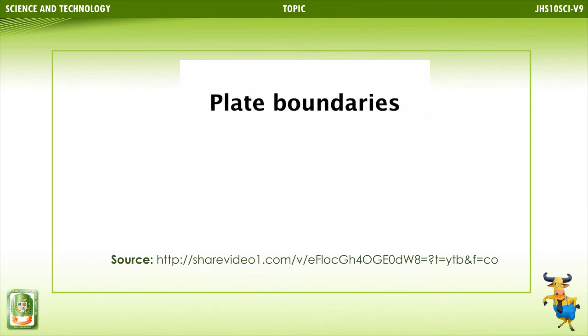Now, all of plate tectonics comes down to the fact that things happen when two plates interact with one another. So we need to know what those interactions look like. And it really boils down to three types of interactions, three types of plate boundaries. The first is known as a transform boundary, and that occurs when plates slide past one another, as seen by these arrows. We also have convergent boundaries, where plates collide, and divergent boundaries, where they drift apart. You should be familiar with each of these and the kinds of things we see at each of them.